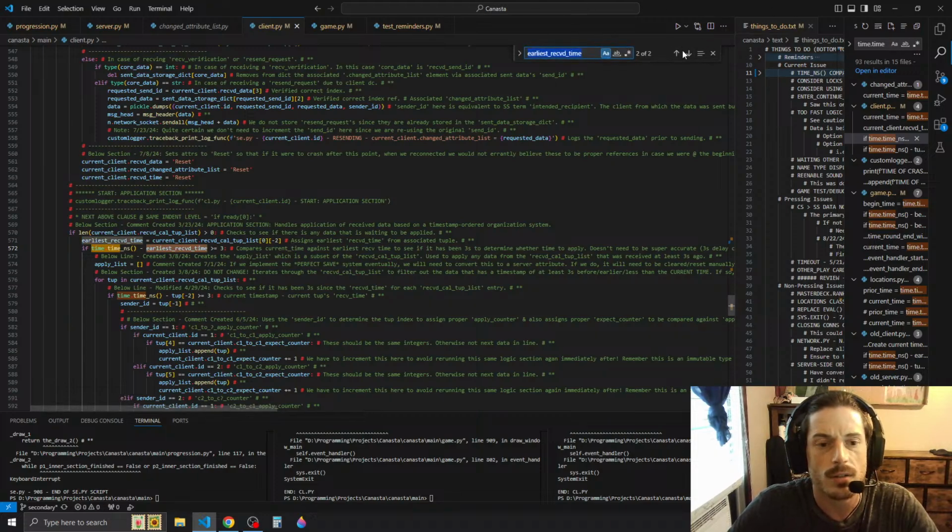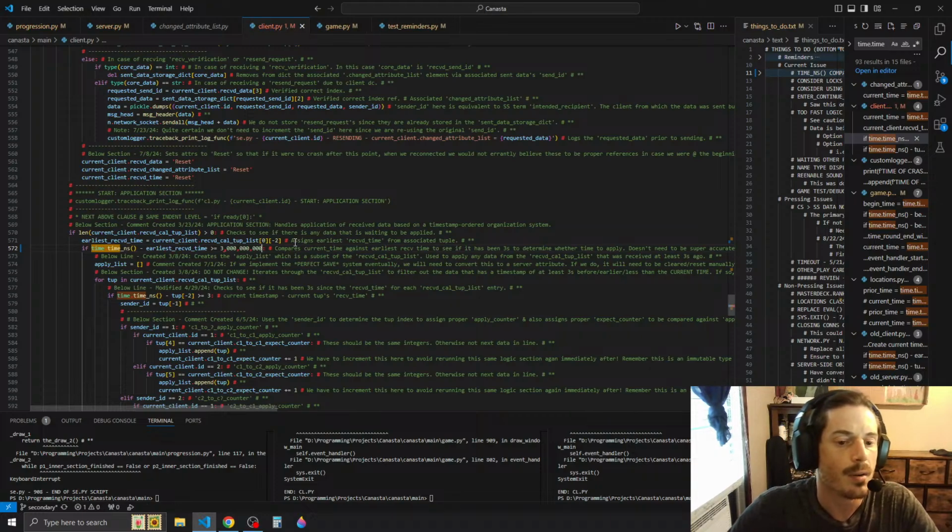Let's look for that. Oh, it's right there. I'm blind, didn't see it. Because we don't use the keyword, this is referencing the received tuple's receive time. So we're going to assume we are correct in the assessment that this is an NS to NS comparison. Now we have hundreds, thousands, millions, billions, so 3 billion is 3 seconds.